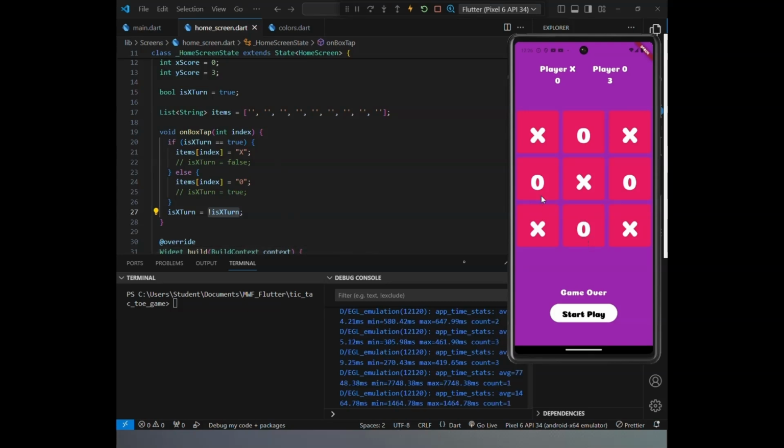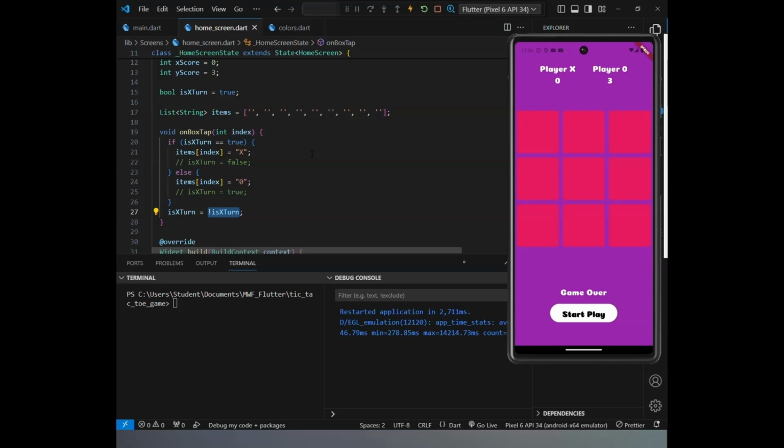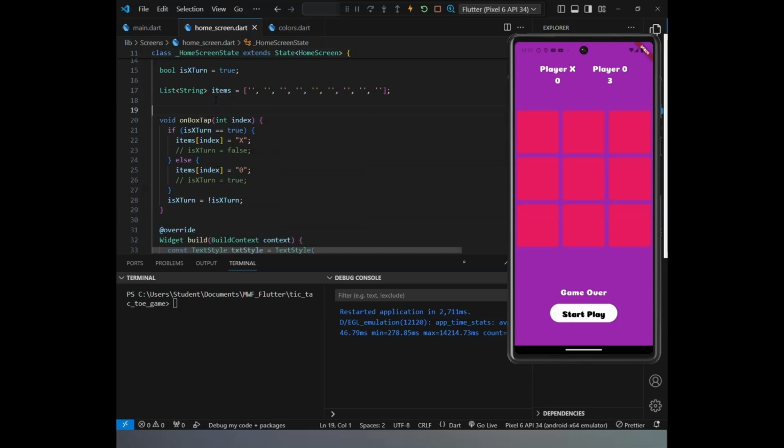The flexibility of gesture detector makes it easy to extend the game's functionality without adding unnecessary complexity. However, while gesture detector handles the gestures, the game logic itself must be carefully implemented to ensure that players can't make invalid moves, like clicking on a cell that has already been filled. The game state should be checked on each tap, and if the cell is not empty, no update should occur. This ensures that players can only interact with valid grid cells, and the game remains fair and enjoyable.